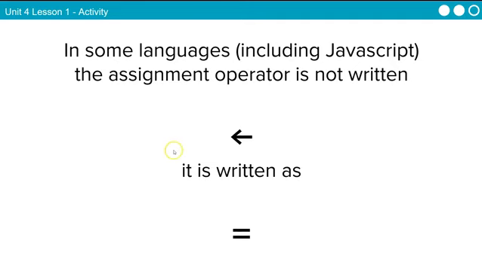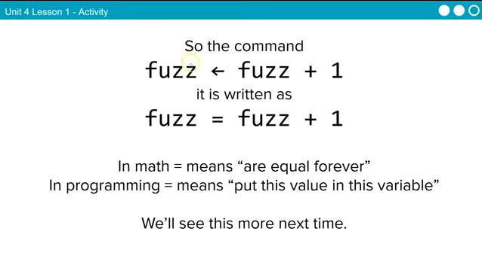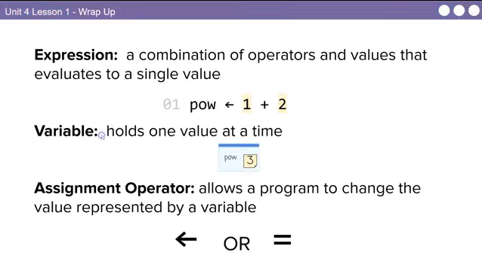This is just reiterating what I was saying earlier about the pseudocode. Just know that in some languages, including JavaScript, the assignment operator is written as an equal sign. In the pseudocode, we use this left arrow. So basically, these mean the same thing. This is how we write it in code.org. This is how they're going to write it on the College Board website and on some of your code.org assignments. Just know it means the same thing. The left arrow is the equal sign. This is confusing. I don't like that they do this, but they do.